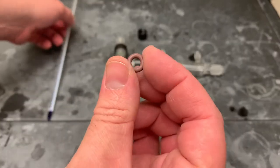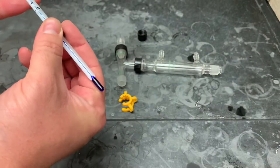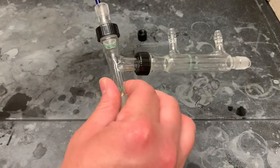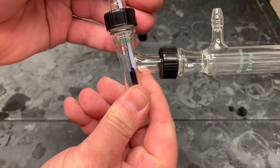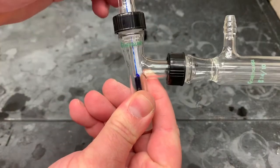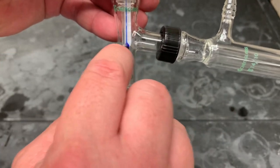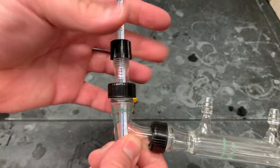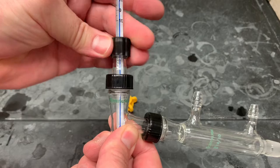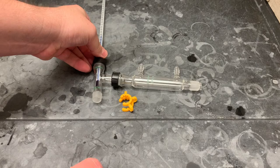And we're going to take our little O-ring and slip it here. We're going to guess how deep we need to go. I'm going to guess only about this deep. Let's see how that lines up. That's actually not quite deep enough, so I'll push that down a bit, and that looks about good. You can see that the bottom of this glass lines up with the top of that. That's about where we want to be. Then take our last one here and just slip that on. Tighten this nice and tight. And then put this aside, ready to be used in a moment.